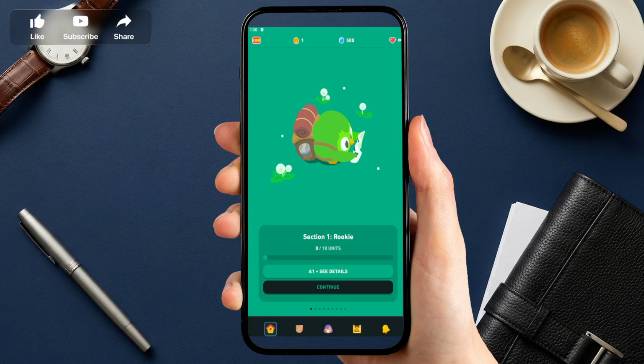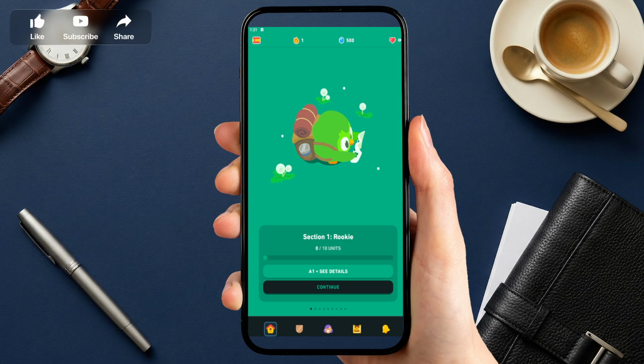In today's video, I'm going to teach you how to create another account in Duolingo. If you share a device, want a fresh start, or need a separate profile for a different language path, this walkthrough will guide you from start to finish. You won't need anything beyond the Duolingo app already installed on your phone or tablet.